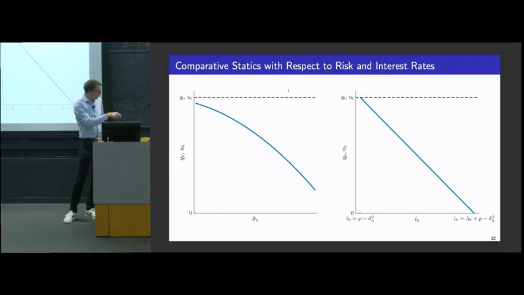So one boundary is this one, rho minus sigma tilde squared h. That's what's called a natural rate. That would be the interest rate in the flexible price economy. If you put your interest rate there, you're getting the flexible price utilization, which is the same as in the low risk state. Okay? So in principle, if you lower the interest rate to that level, so I say lower because the natural rate is going to fall when risk rises, if you lower it to that level, you avoid a recession.